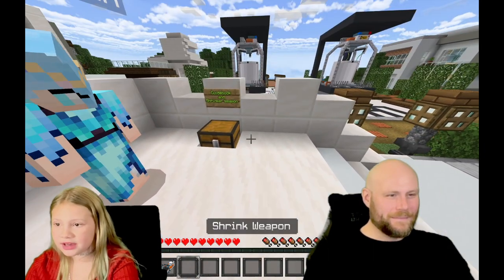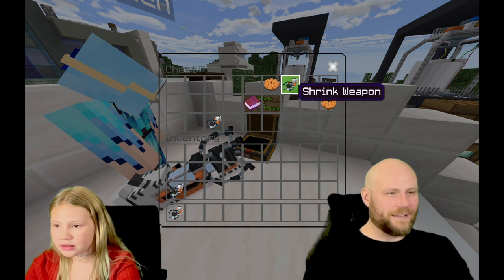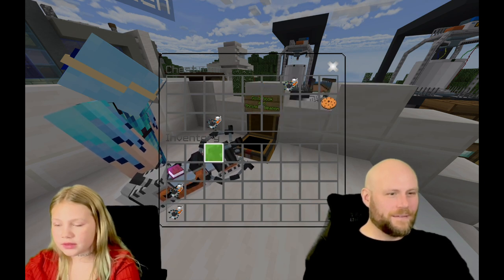Why do we even keep him? We have to go around. His name was Reg! Okay, so we have extra shrink weapons. Let's take an extra one in case, taking a cookie.